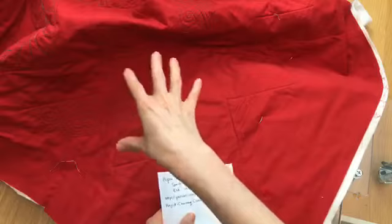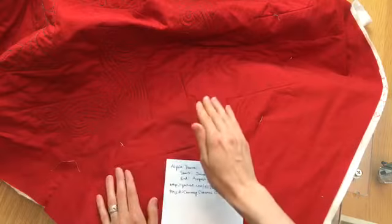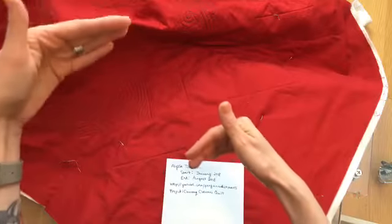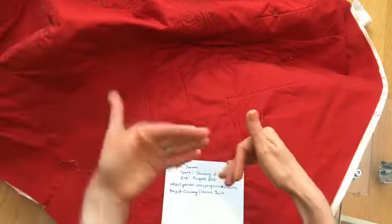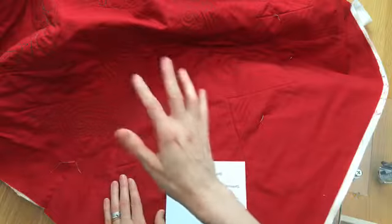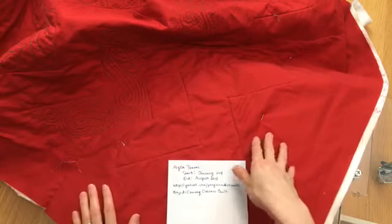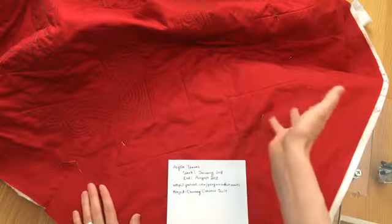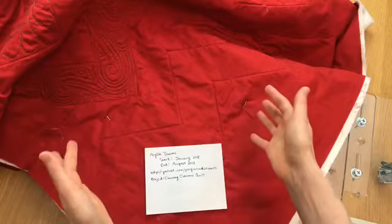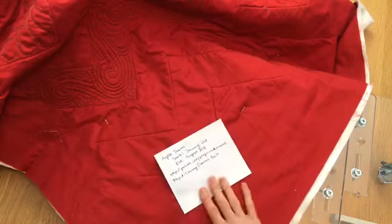Like I said earlier, with this quilt, this is my first attempt at free motion quilting. And I knew going in, my row ones are going to be horrible compared to the last rows. In theory, that was my hope. My hope was that I could see or feel a progression of learning, basically. So I was okay with all of it being horrible as long as I learned along the way. So, you know, might as well make it into a quilt too, right? I always have a purpose with my quilts, and my purpose with this one was I'm going to learn how to free motion quilt. So anyway, here is that.